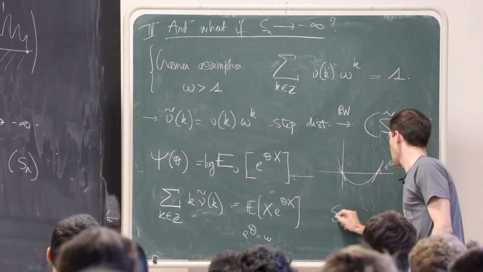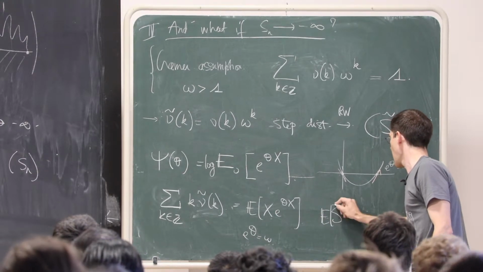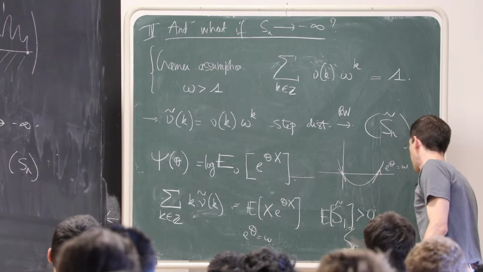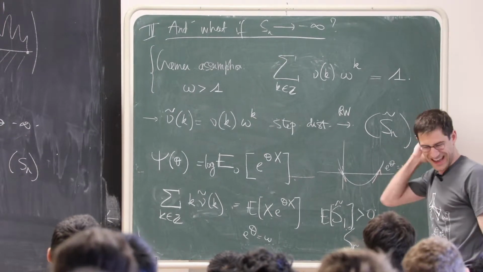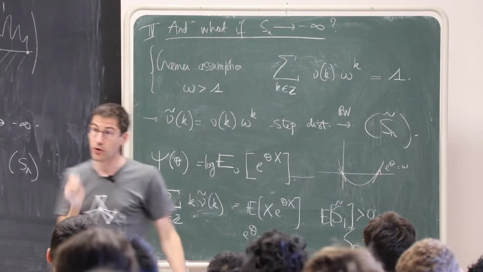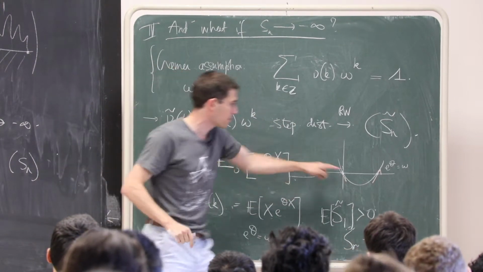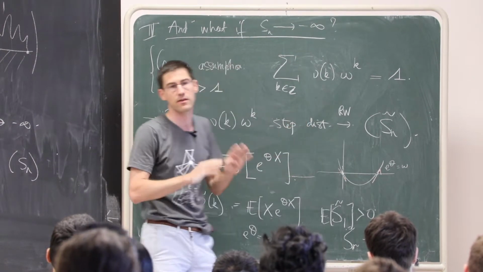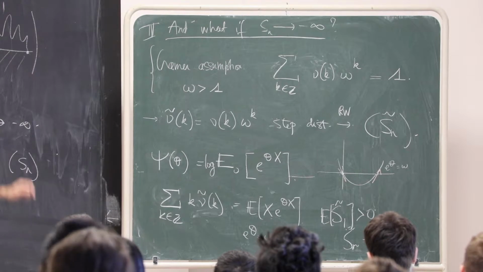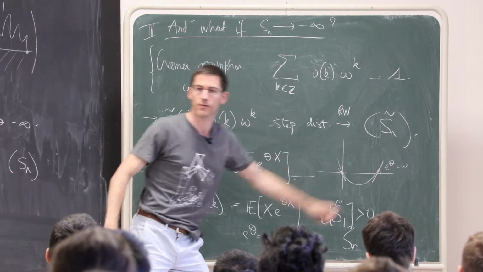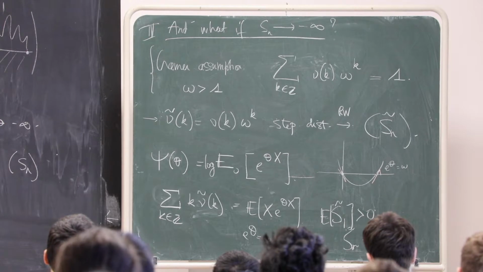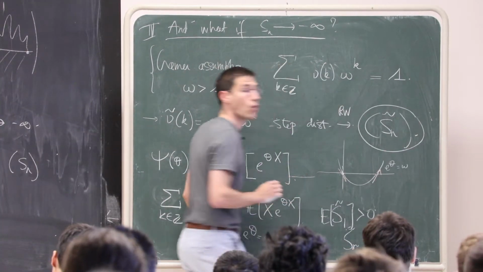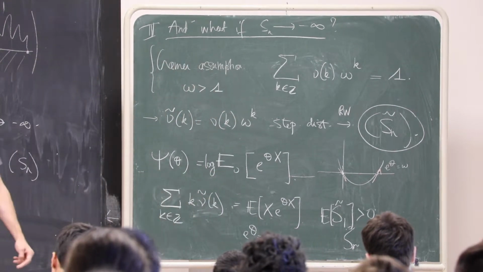And so the expectation of S tilde 1 is strictly positive, and so S n tilde drifts towards plus infinity. I'm a little loose here because those could be infinite. Your function is convex, but it could blow up exactly at that point. It explodes, and the derivative could actually be infinite. But strictly positive works for me. So once you have done this change, you are back with a random walk which drifts towards plus infinity.